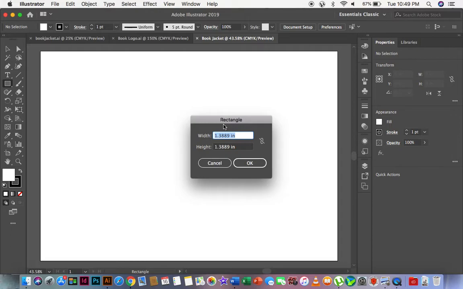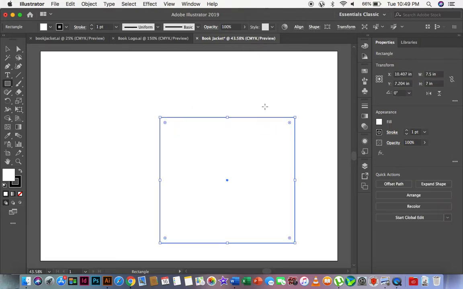It asks you what size that you want, right? As I mentioned, the size is 7.5 in terms of width, and the height is 7. It depends on what size of book that you want. For this particular exercise, we just do this, or you can pick any size that you want.